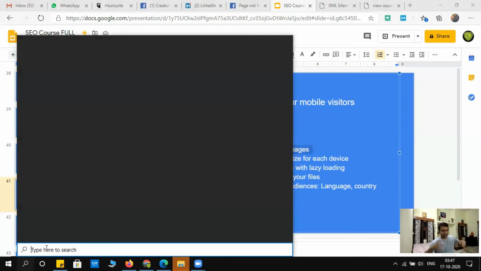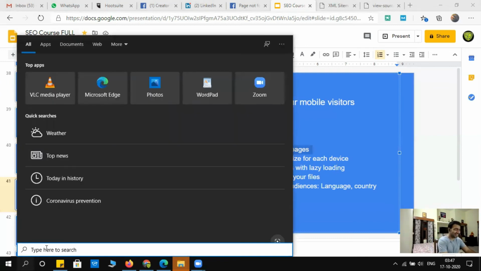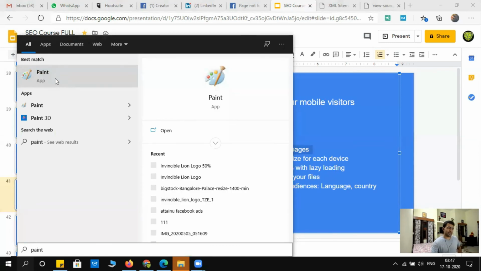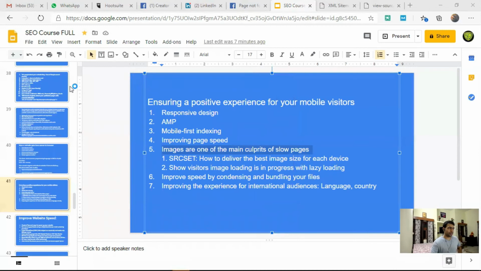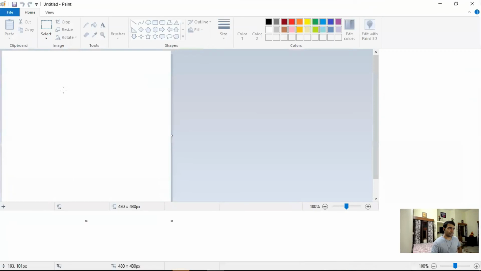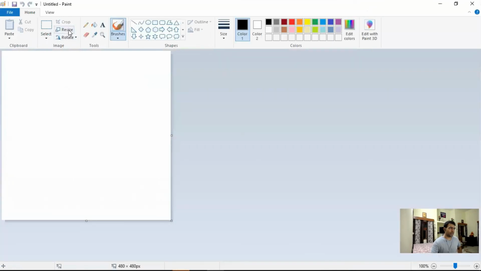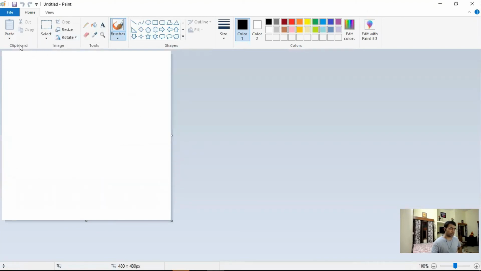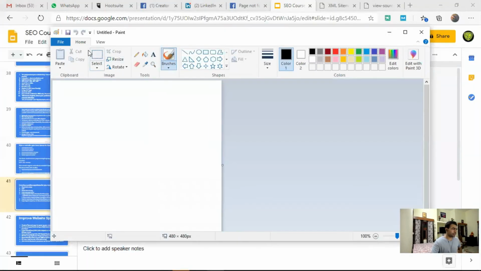We are going to the basic of basic things, right? Paint. If you still have any problems, just let me know. You can upload an image over here, and then resize it after uploading. You can import from somewhere, I guess.